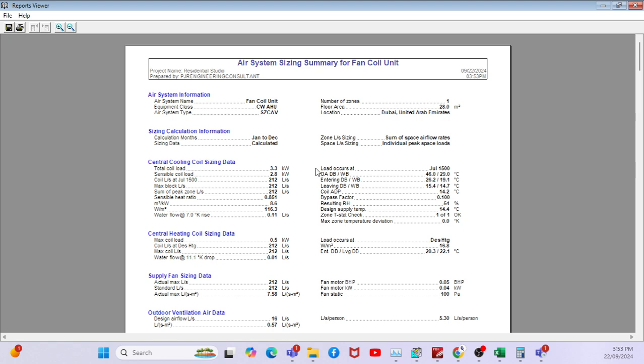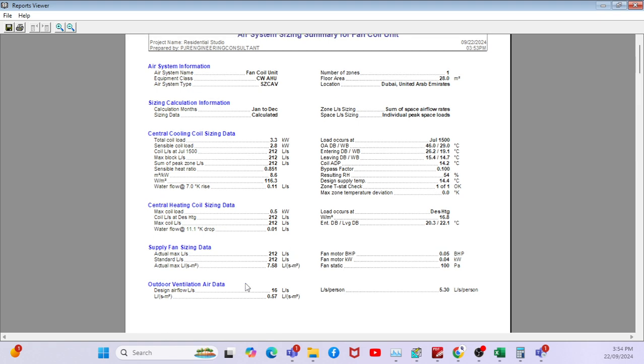This result will be calculated for the total cooling coil, then your sensible coil load, airflow rate, coil ADP, leaving temperature, entering temperature, outside temperature, the load acquisite, the maximum considered, the peak temperature considered, the design supply temperature, and if you have heating, the heater capacity.